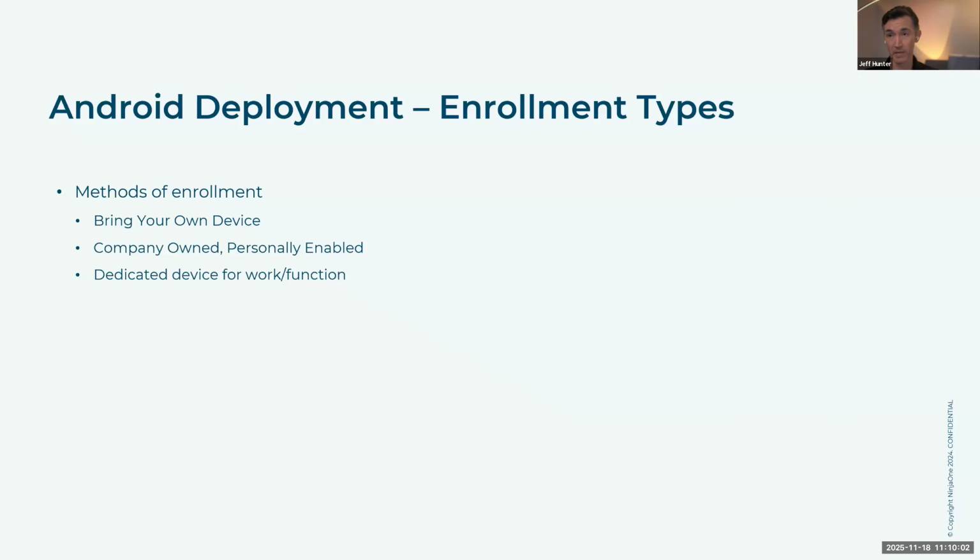The third type of enrollment is going to be a dedicated device for your work or for a particular job function. And so in this case, you're not using the device for personal usage in any way, shape, or form. This should only be used for work. And so this could again be a device that is dedicated to a particular person, but more likely it's going to be something that's dedicated to a specific purpose. And so in this case, I'm thinking of perhaps the tablets that a server might use to remotely take somebody's order and relay that to the kitchen or to the bar in a restaurant.